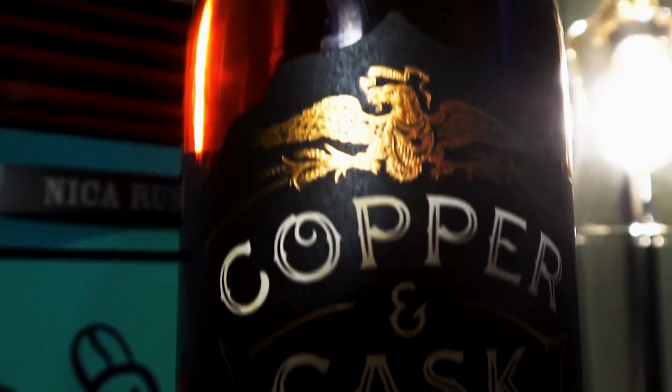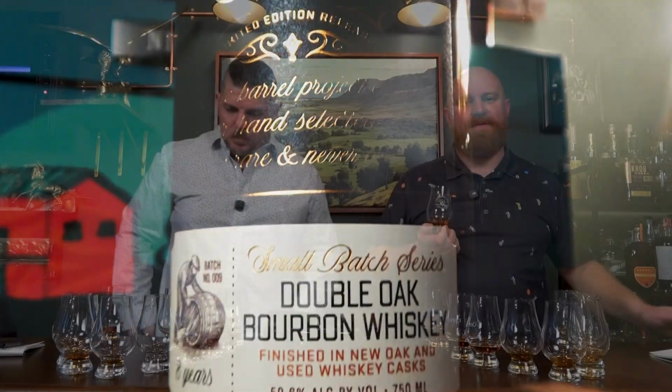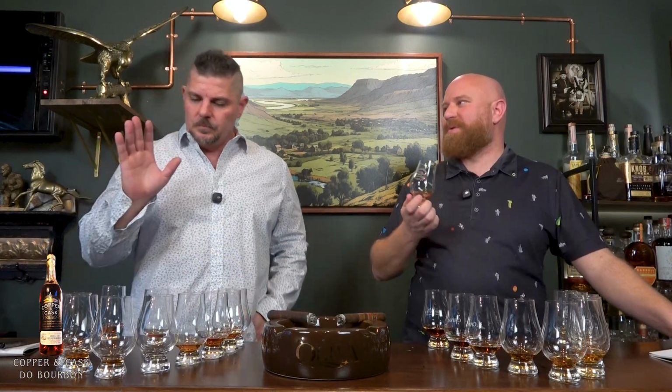Number 10. Not our last pour. That is a fantastic nose. I'm letting 9 just kind of simmer down. I like that. That's good. Softer than the last one. The last one was going to be the top. I mean, bold. That's a punch, man. But this is nice.